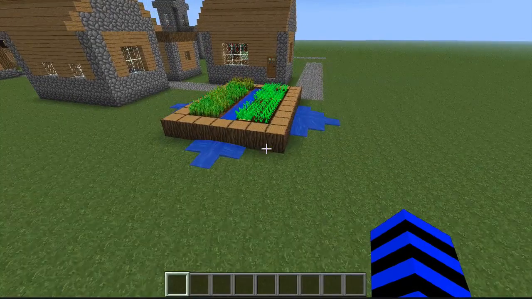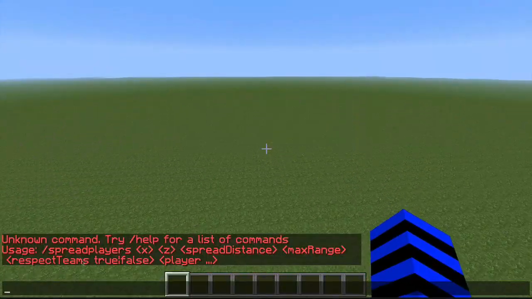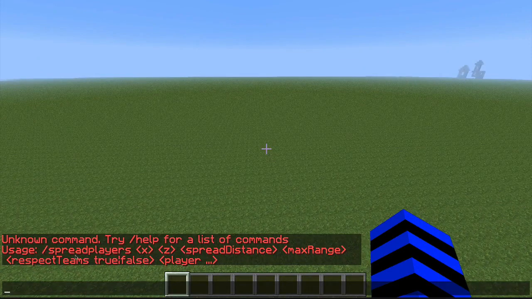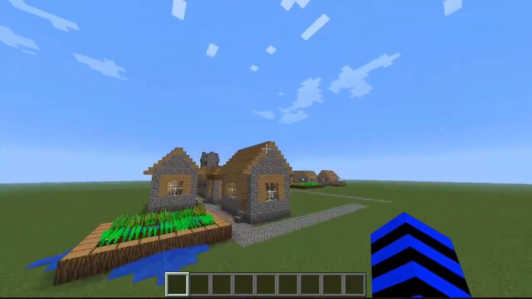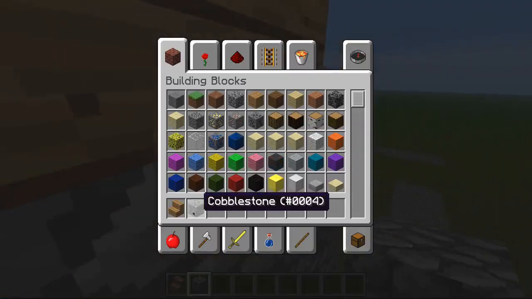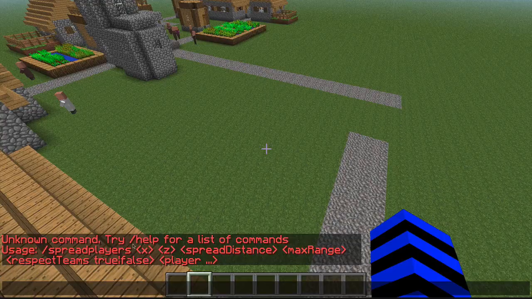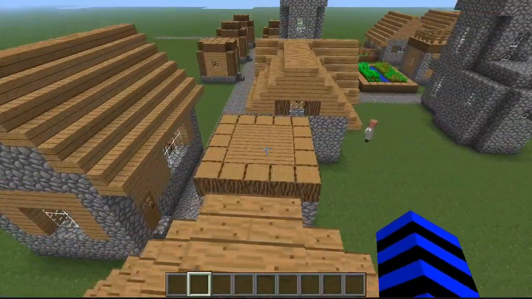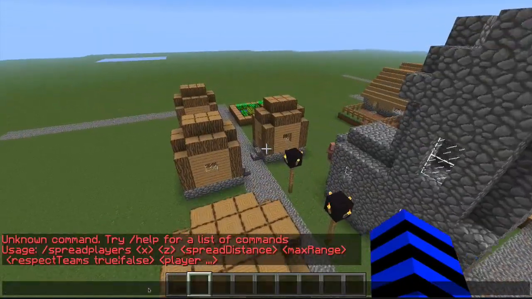One of the two new things is a new /spreadplayers command. As you see I've done it previously in the chat here in previous takes of this video: /spreadplayers XZ spread distance max range respect teams and players. So what those things mean, I would assume, obviously this is not guaranteed because I have not used this correctly and it hasn't been deeply explained yet, but /spreadplayers XZ, I would assume that's either the specific location on the X and Z that you're trying to spread them from, or however far away on the X and the Z that you want them to be.